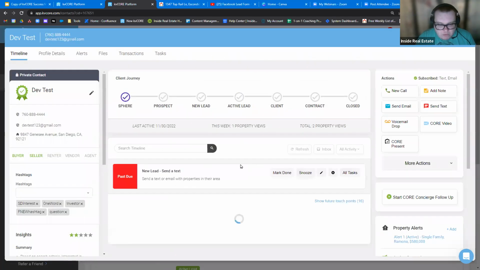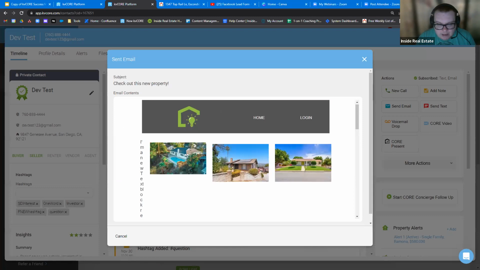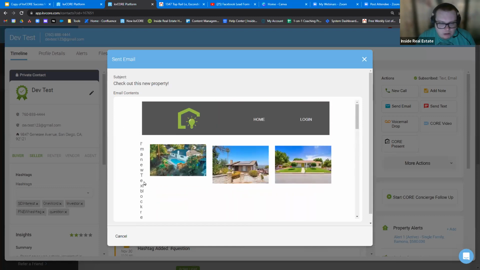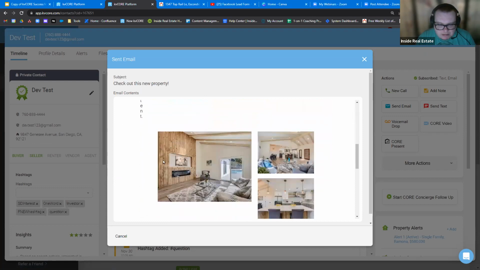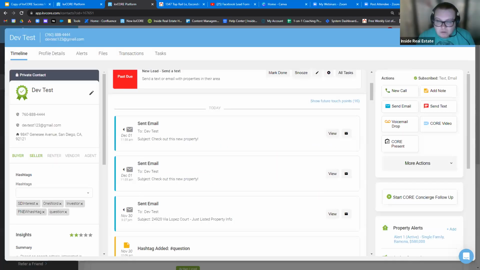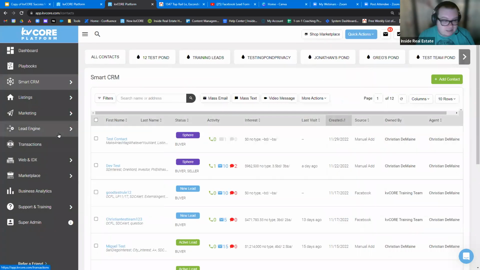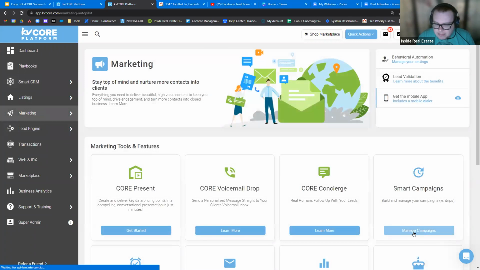When we open up Dev's profile again, this email is going to be a bit different. When we view it, it's going to have that header. Ooh, well, that's a little weird there. So that triple listing image collage has messed it up a bit. So you know what I'm going to do? I'm going to edit it once more, right? These are the good things to get out of the way. Didn't know that was going to happen, but we do now.